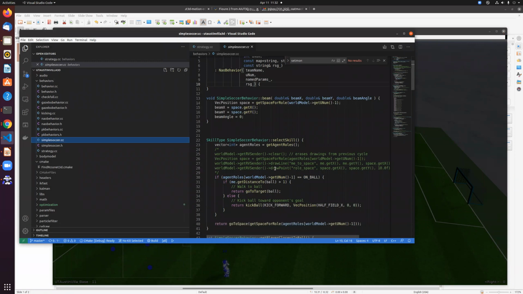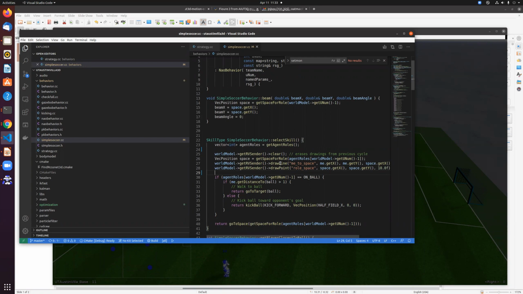This is documented in our code base. And in fact, the Bahia RT team, I think in their second tutorial at the beginning, talked in some more detail about some of the calls for this code for drawing things in Roboviz. So you might check that out. I'm not going to go into a lot of detail. But basically, from your world model, you can call getRBSender, which is an object that allows for communication to Roboviz to draw different shapes, objects.